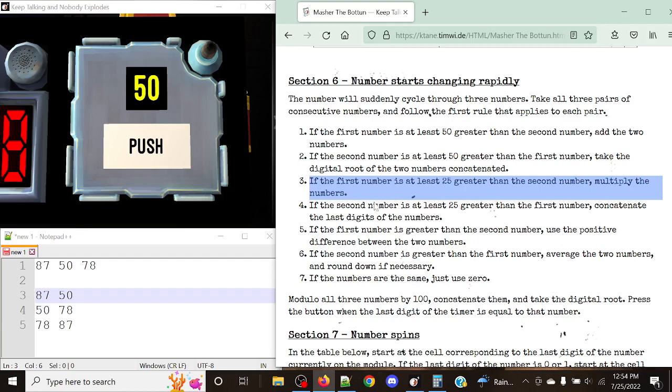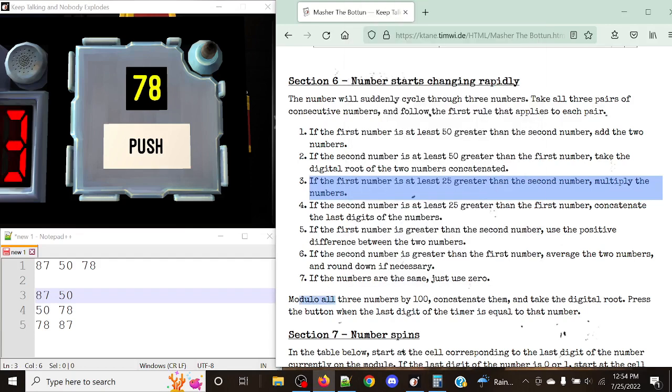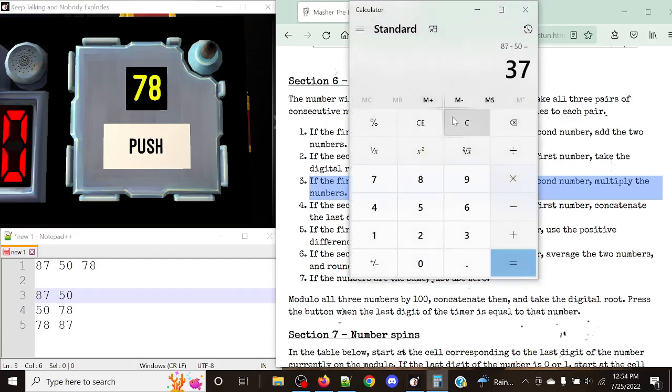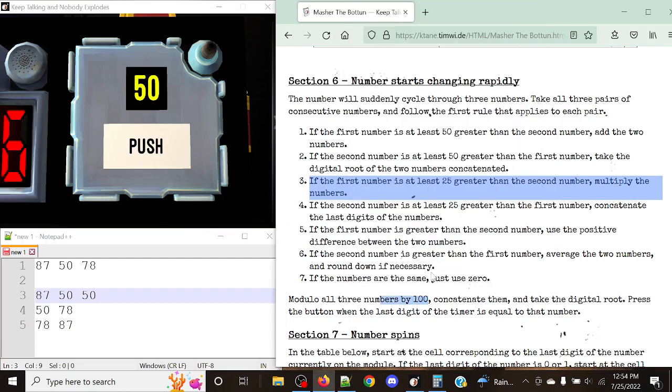So now what we're going to do is multiply the two numbers together. One thing important to note is that we're going to modulo all three numbers by 100. So all we simply need to do is, if we get stuff like this, where it's multiplication, we're just going to be taking the last two digits. Multiplication or addition, take the last two digits. So in this case, we're going to multiply 87 times 50, which is 4,350, and we're only going to be taking the last two digits here, because this is essentially what modulo 100 would result in.